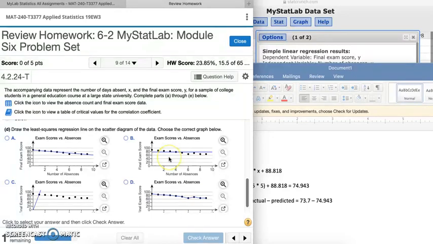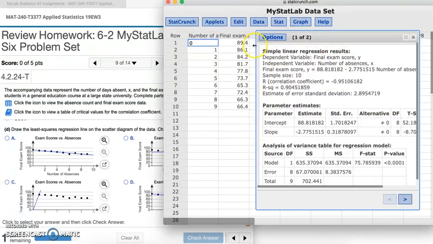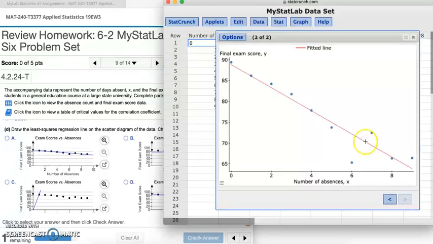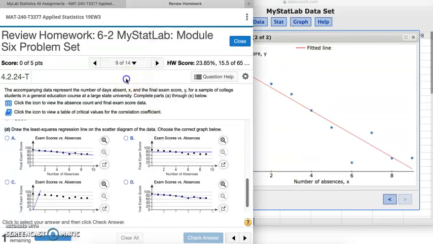This line is literally y hat equals 80. Just a straight line, and it's still kind of close to our data points, but it doesn't look nearly as close as this one. Now, if you go back to your linear regression results from StatCrunch and you click over the right arrow, you'll see your line right here. And this kind of gives you an idea of what you're looking at here. Clearly, we're not looking at a straight line at 80. Clearly, we're not looking at a bumpy line. So we can tell already that our answer is A.